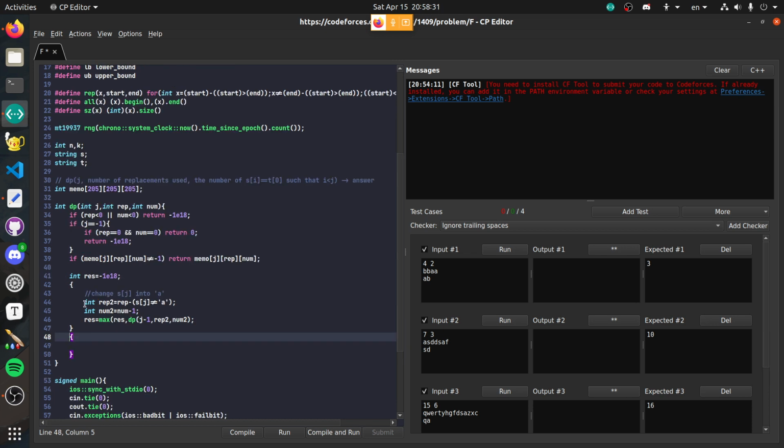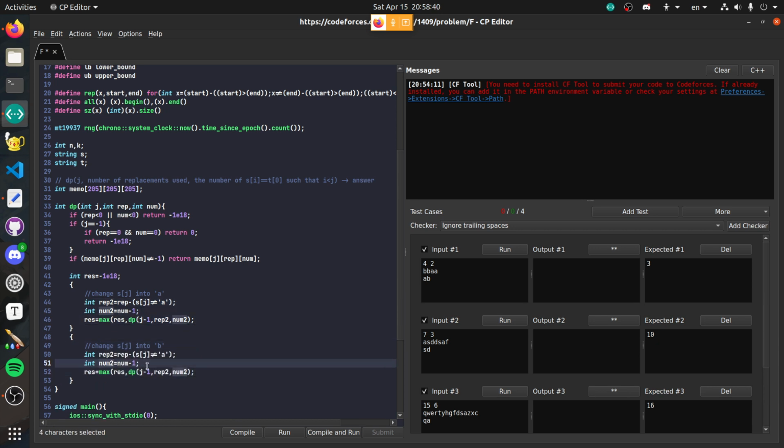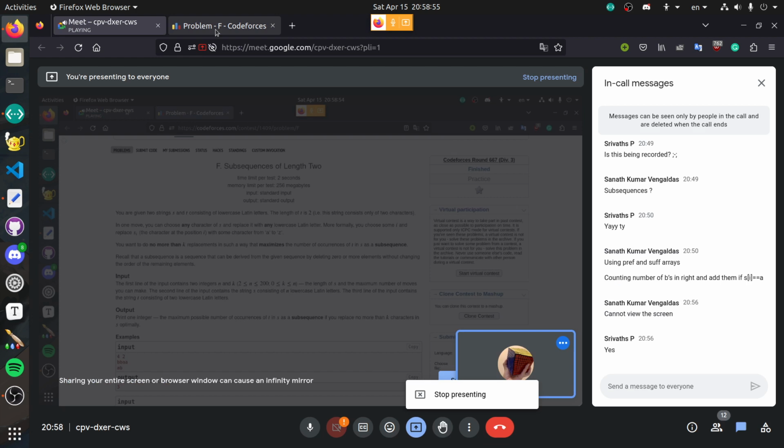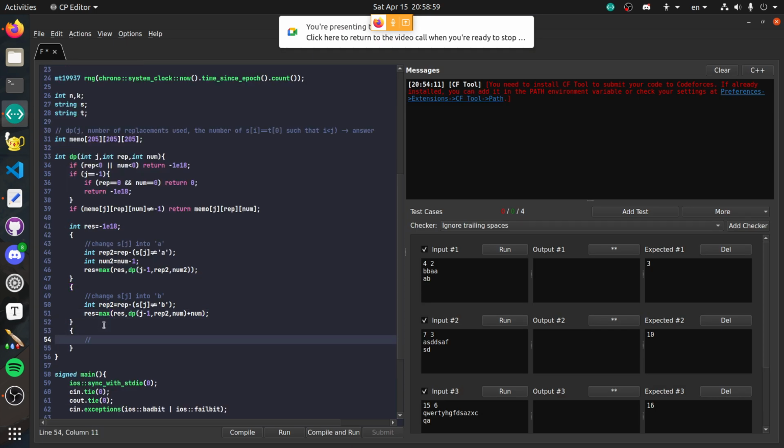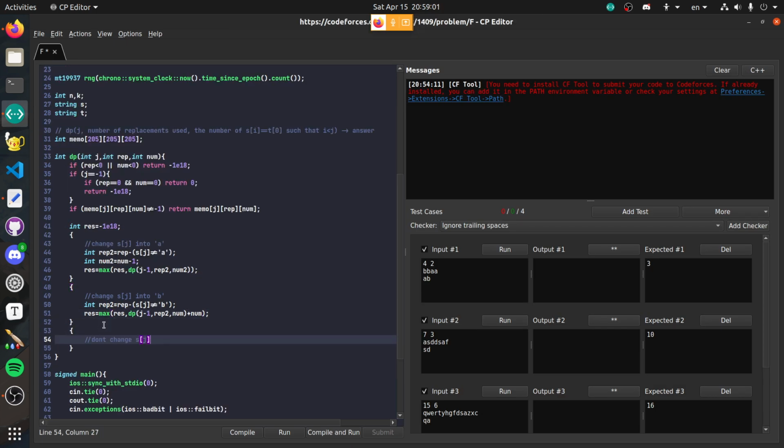Then second case. Change it into B. So num2 is still the same, and rep2 we need to change it to this. Forgot to do a close bracket here. Then now don't change Sj.